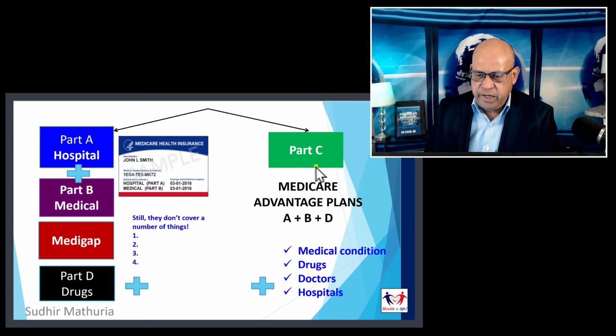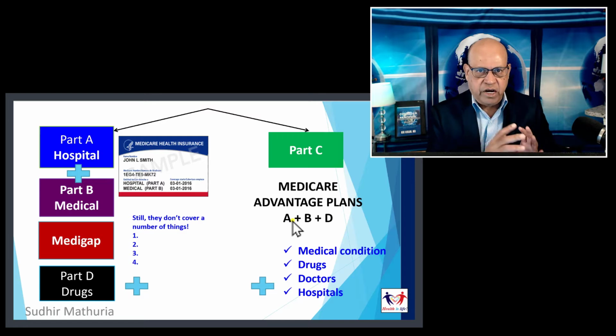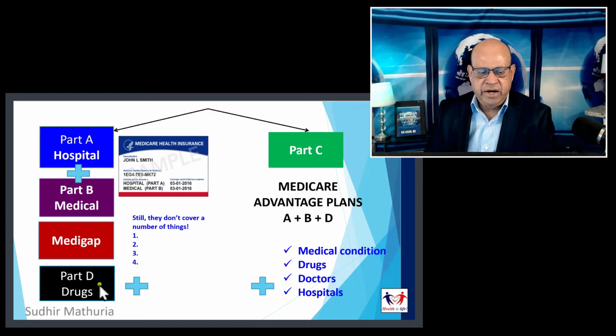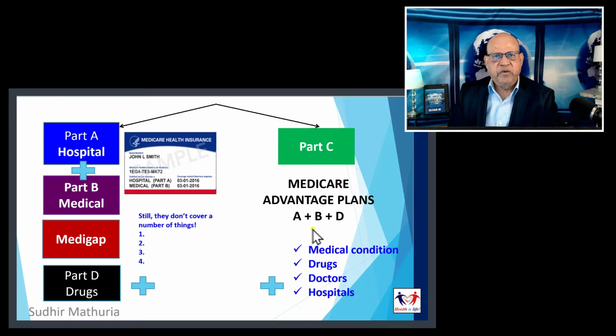If you don't get the Part D in the initial period, then you may have to pay a penalty. Whereas with Part C, all of these things are covered by the private insurance company, which has a contract with Medicare to provide all these services which Medicare would have otherwise provided part of, and where the private companies would have provided part of it. Whereas here, all of them are handled under one roof, like Blue Cross or United Healthcare or Cigna or Humana. They take care of all the expenses related to Part A, B, and D. And that's why it is an Advantage plan. So let us explore more about this Medicare Advantage plan.